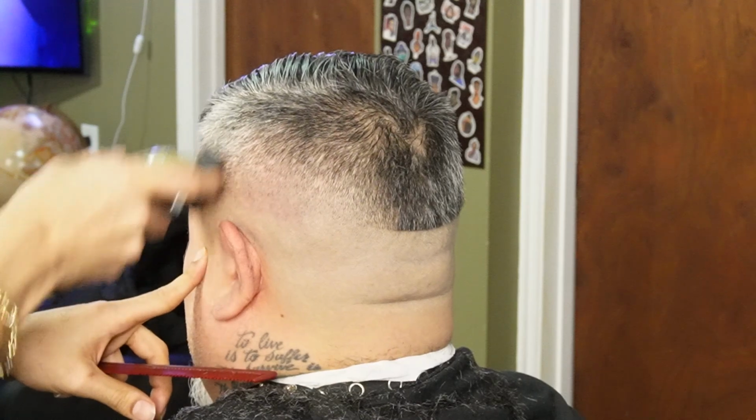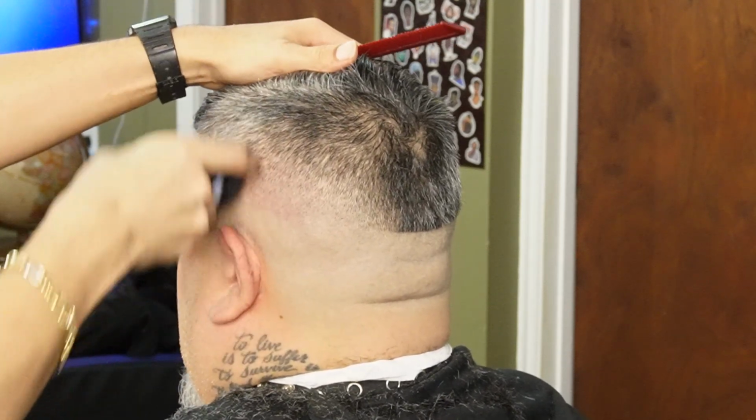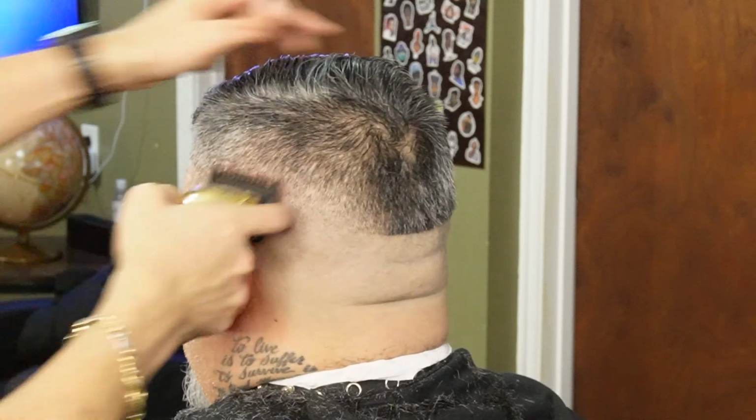Sometimes there's still a faint line after using your 1.5 guard, so switching over to your 1 guard all the way open and using its corners would definitely help.